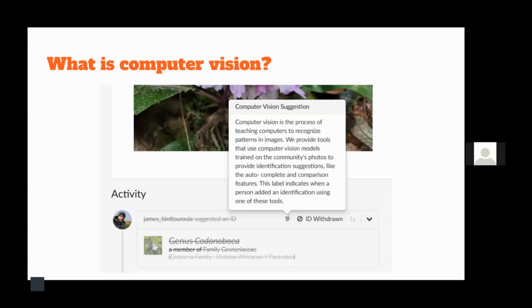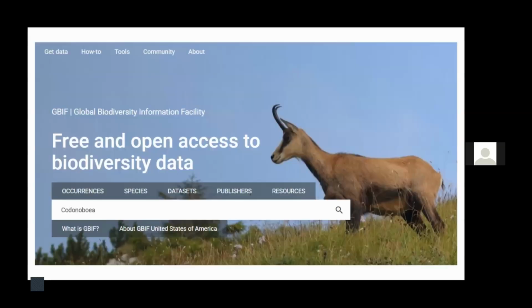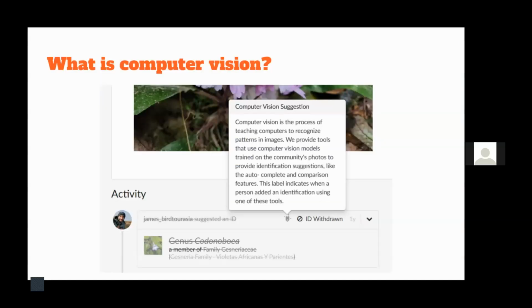So this is another case study, if you will, another example of how this can work with other internet tools to provide a lot of options for people. In this case, I heard a podcast where this fellow, I forget his real last name, but his username is James Bird Tour Asia, and I was looking for a photo.